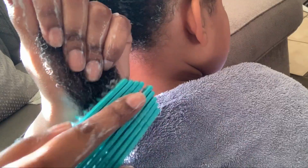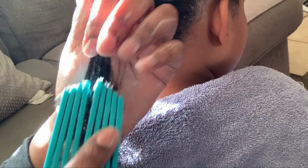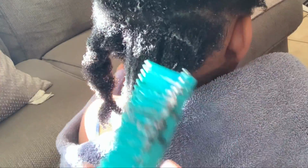But her hair was in twists, and I think the twists were in for a month, which is usual. That is normal for our hair routine. Any protective style we put in is going to stay in for a month or two. If she has braids, the braids are going to stay in for 2 months, but the two strand twists will stay in for 1 month. And I usually get a lot of shed hair, which is expected, because anytime you leave a protective style in for longer than a month or two, you're going to get a lot of shed hair. That's obvious and it's expected.